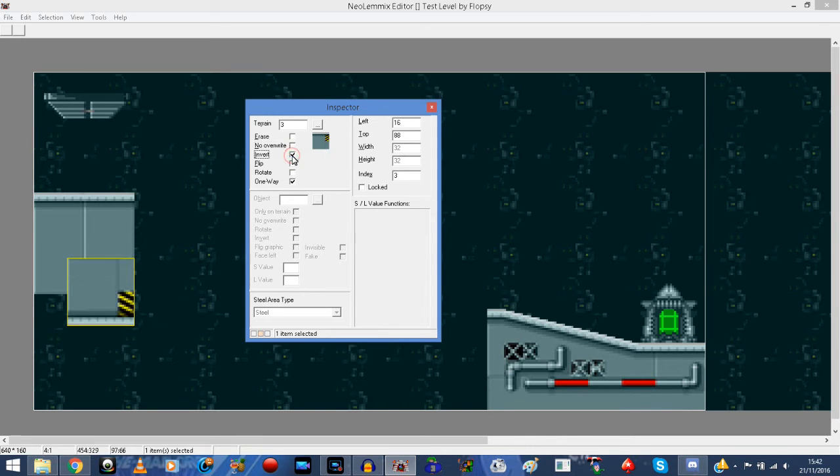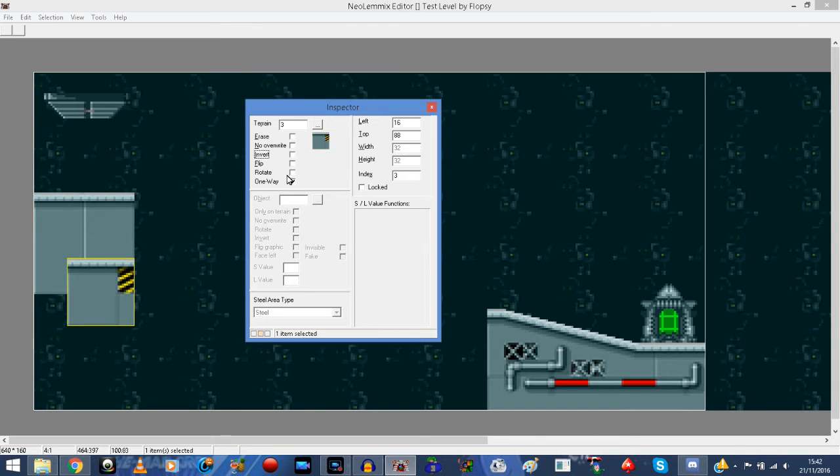Now if you press invert, it will flip the piece upside down for you. Or if you press flip, it will invert it in the horizontal plane, so it will go from left to right. Or if you press rotate, you can flip it 90 degrees. Now you need to do a combination of these things if you want to flip it other ways, because you can only rotate it 90 degrees and that's it. But if you flip it after that, it will mirror image it again, for example. So any combination of these three boxes will probably get you the required result for which way you want to turn the piece, or which plane you want to flip it in.